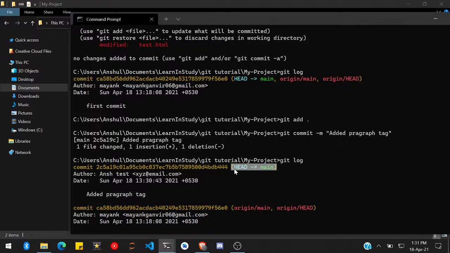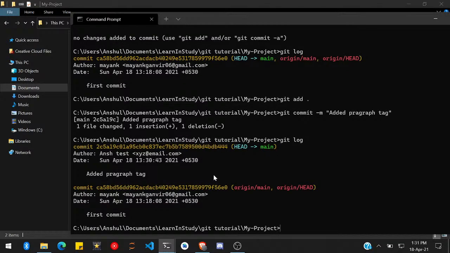Any changes will be done through this snapshot. An interesting fact, this is the hash code which consists of all the changes, and if you want to go to a previous snapshot, you can just copy this and tell the git command to revert back to this particular version.